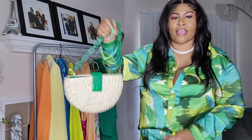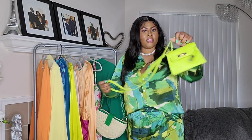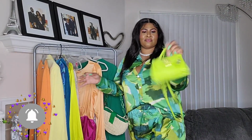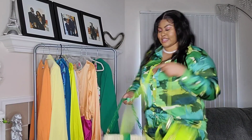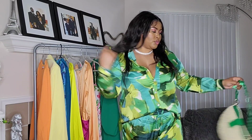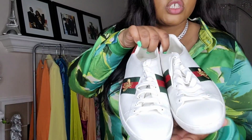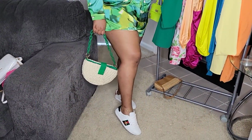I love this bag. And you see, you can wear it with this. Or you could rock some of this with the high color, because it still matches any shade of green, period. All right. And like I said, you could dress it up with some shoes. So I'm gonna dress it up with some shoes. I got my Gucci here. Yeah, guys, as you can see, I got my Gucci sneakers here.